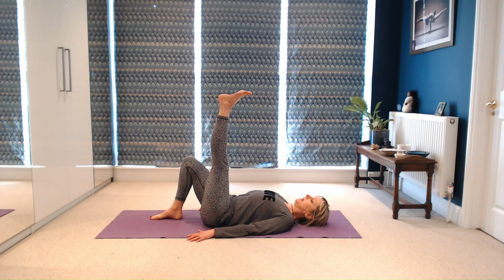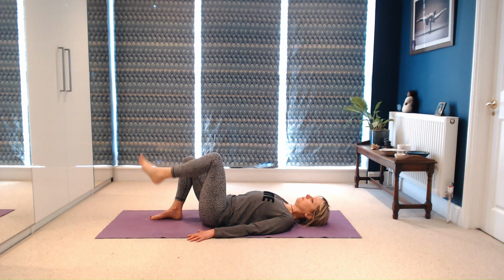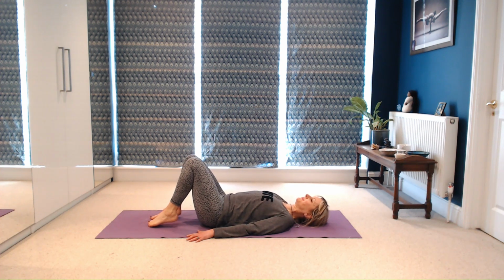And then exhale and point your foot, point your toes. Really stretch the front of your foot, the front of your ankle. And exhale, flex your foot, heel up towards the ceiling, toes towards your pelvis. And then get the foot somewhere in between, so the ball of the foot's open, the heel's pressing away. And then exhale and bring your foot onto the ground.